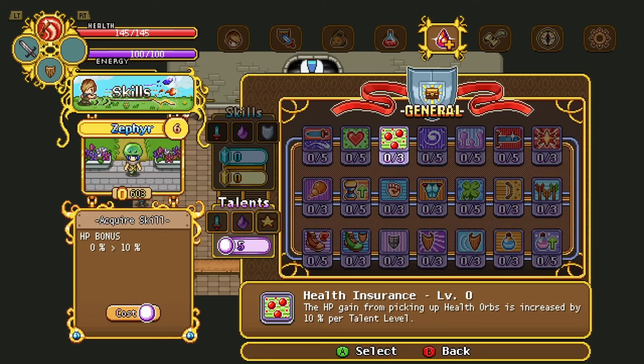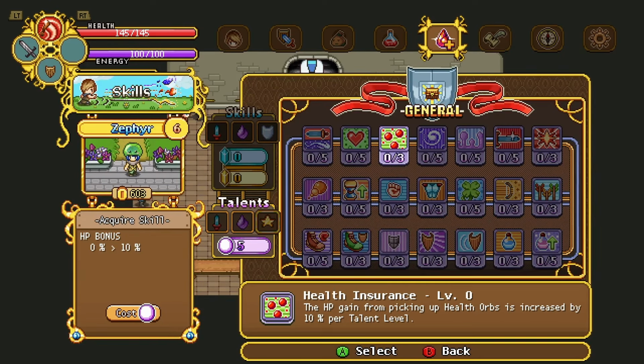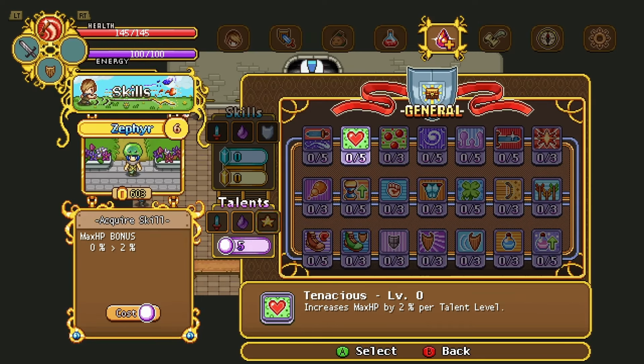So this will give you health insurance. I think they may have renamed some of these. I don't recall that name. But anyways, health insurance will increase the amount of health you get from orbs. You get some max HP bonuses. So 10% max HP if you max that out. 5% damage boost for both magic and physical attacks there.